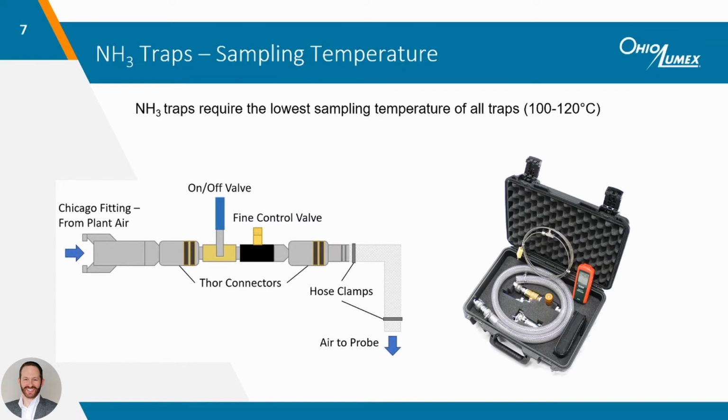while sampling. To solve these problems, Ohio Lumex has developed a fine temperature control kit for sorbent trap sampling. The kit includes an inline thermocouple, which rests inside the trap liner and measures temperature just a few millimeters behind the sorbent trap. It also includes an airflow control system to adapt from plant air to the probe and allow for fine control of cooling air. If sampling downstream of an air preheater, it shouldn't be necessary to use plant air. In that case, a portable blower is usually sufficient to provide enough cooling air.